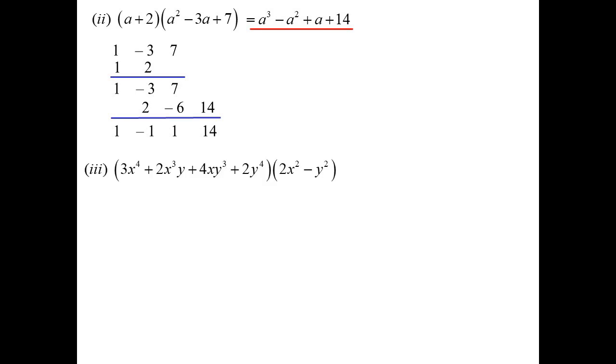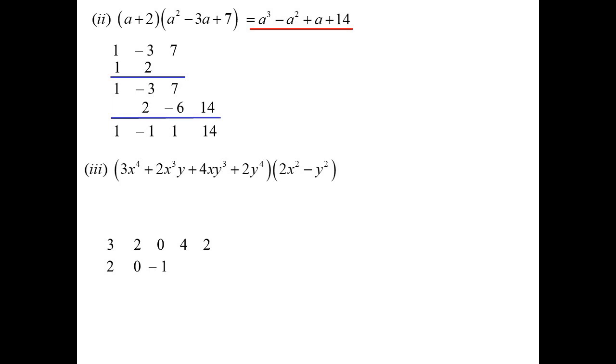In fact, you could do ones like this. The x and the y are sort of irrelevant. I'm only interested in the coefficients. So write down the coefficients. Remember, there's a missing one there. There should be an xy where they're both to the power of 1. Because with this one, you'll see the pattern.